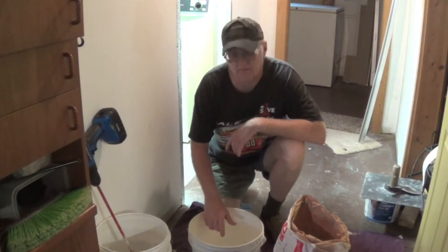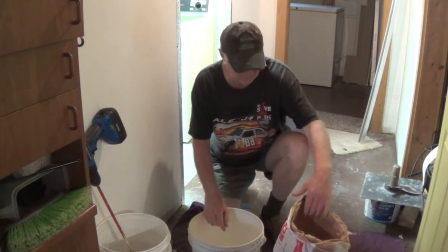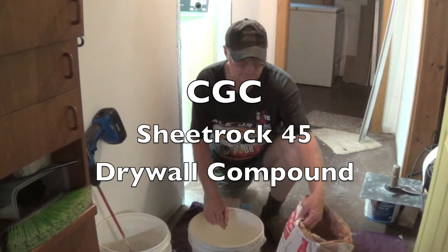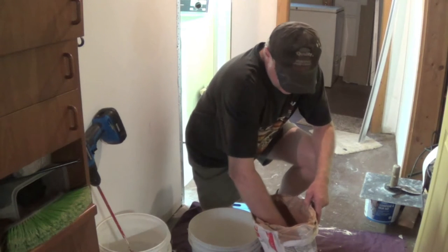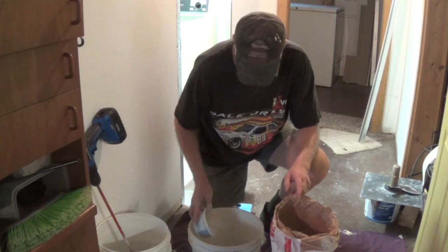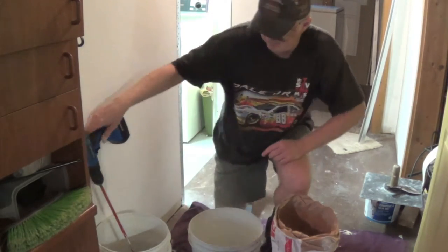Yeah, I put a liter of water or a quart of water in my bucket here, and I'm going to add some CGC SHEETROCK 45 drywall compound. And this stuff dries in 45 minutes, so that's plenty of time. So I like to mix this just a little bit at a time. I find if I put too much in, it really gets clumpy.